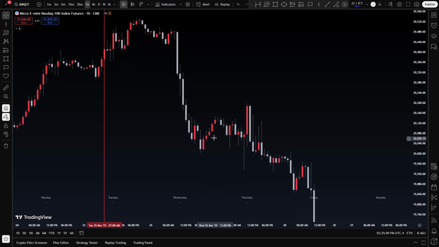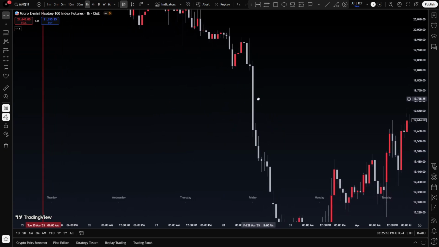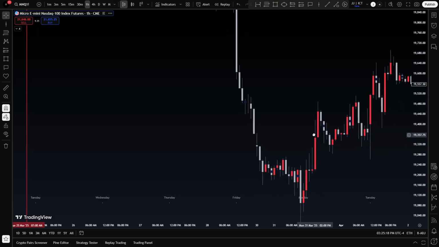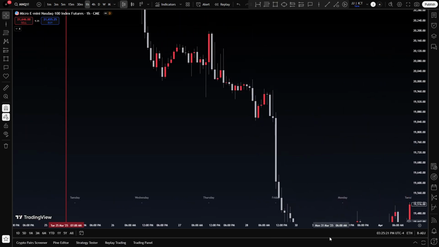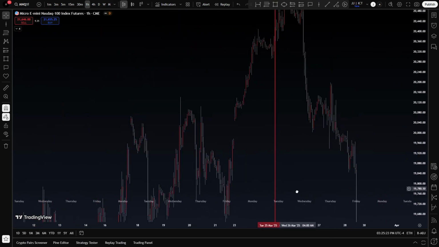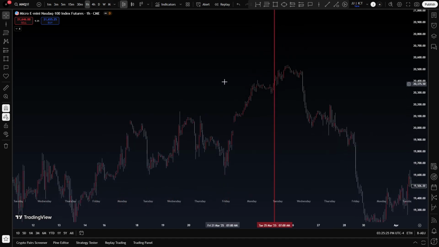But in this case, Thursday consolidates lower, very, very slowly, which sends Friday into continuation lower, and continuation lower, and then even more continuation lower. So it's nothing too crazy. Now we're going to analyze every single day to see how we could have predicted this.